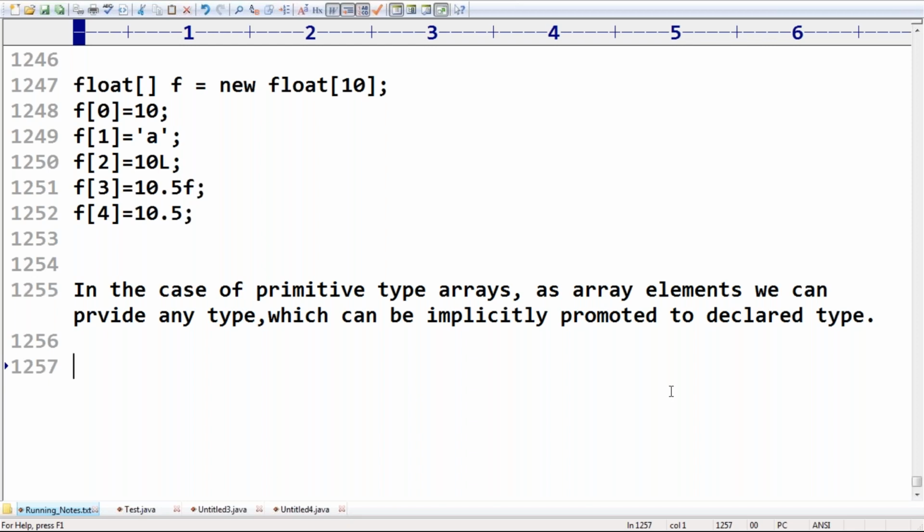Suppose it is a double array, every type of thing is allowed, no problem at all.